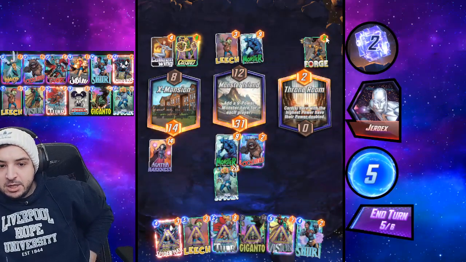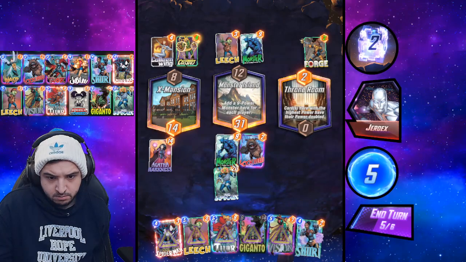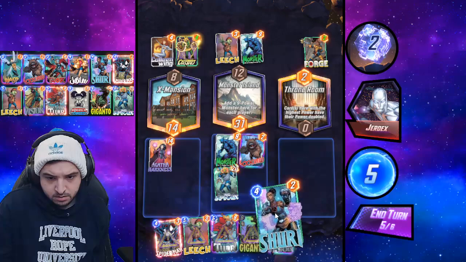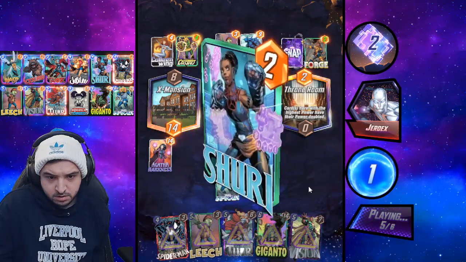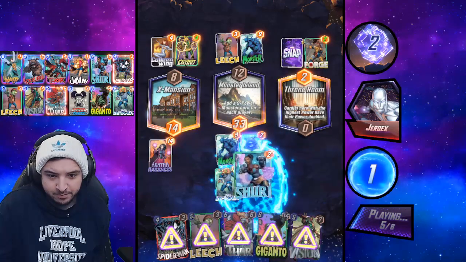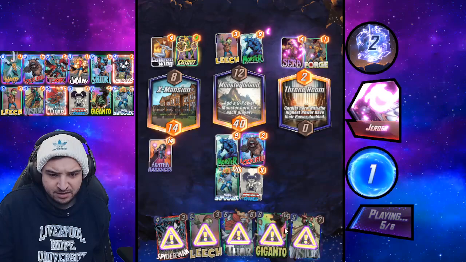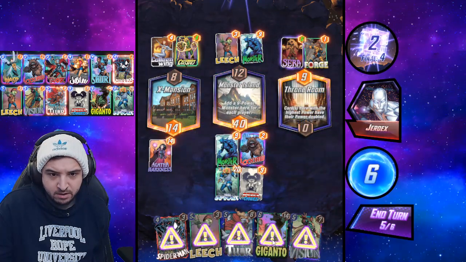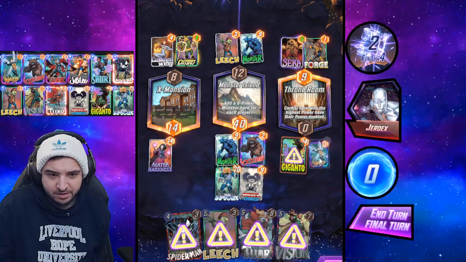We got flipping leeched on. Good thing we got an Infinite. Shuri mid just seems like the play of choice. Giganto into the throne room. Just because we can, eh? Yo, this deck is cracked, no? We don't give a shoot about Leech. In fairness, we keep drawing flipping Shuri at the right moment.